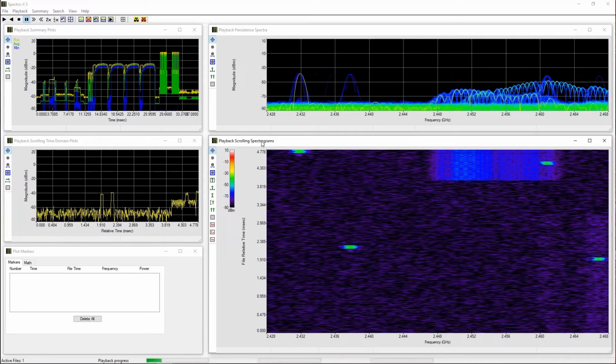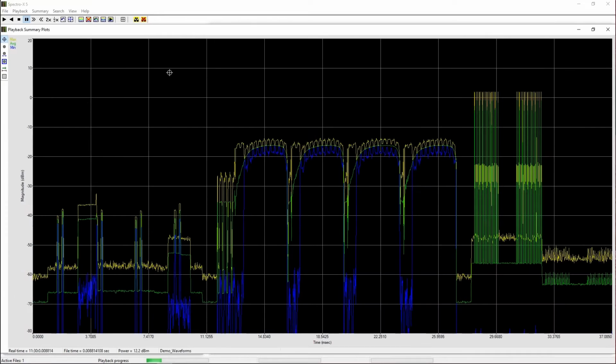You also have the ability to change and manipulate the bounds or axes of some of these windows as well. Begin with the playback summary plot window here. As I mentioned, the summary plot by default takes a grouping of your I and Q samples and does a little bit of averaging on them and displays them as groups instead of individually.